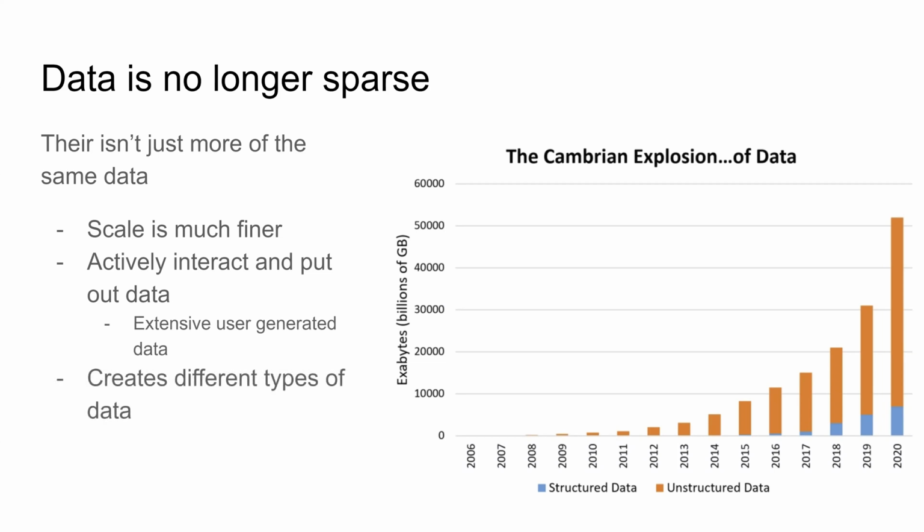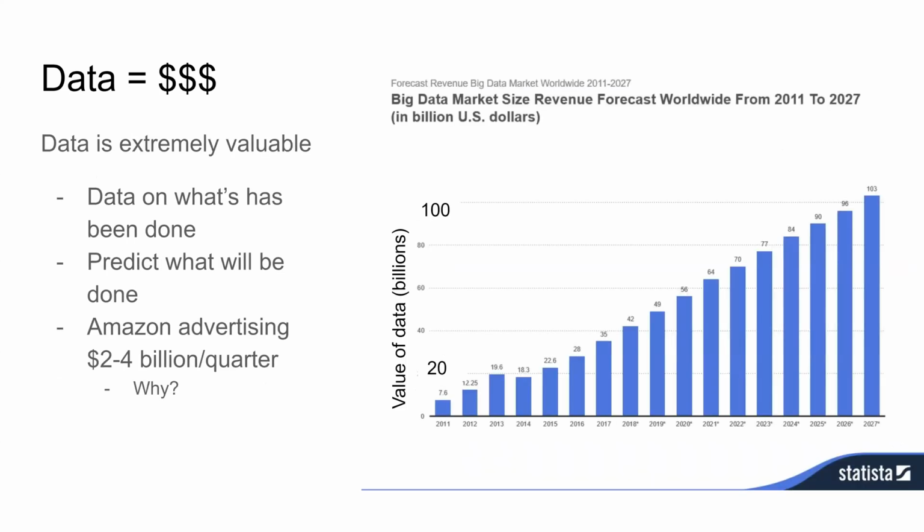And it also creates different types of data. So there's lots of unstructured data. An easy example of unstructured data is text strings, right? Each tweet is an example of unstructured data, where it doesn't necessarily neatly fit into a database, but it's still really valuable because you can use it to gauge aspects of political sentiment or opinion, or an individual's mood, which we'll learn more about. So that's why the amount of data has been exploding.